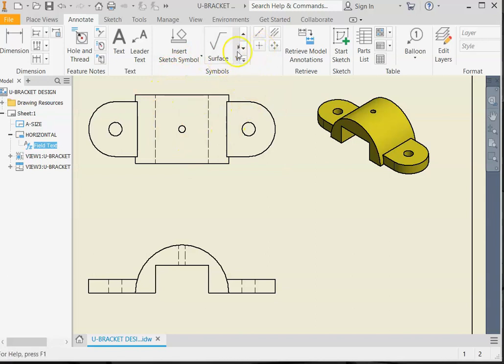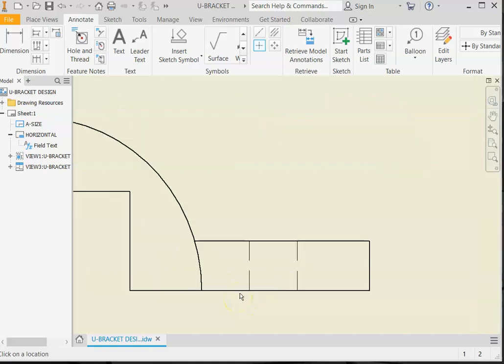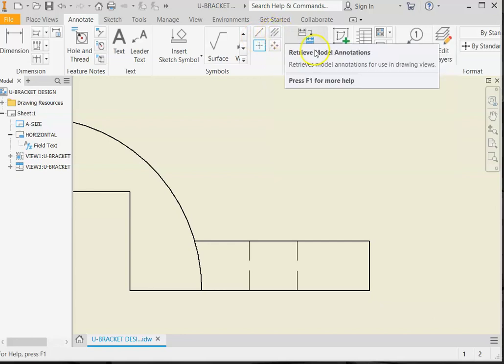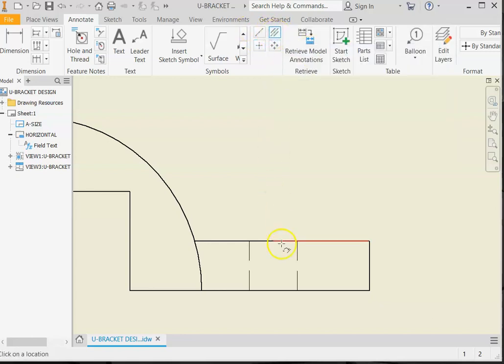I will select the center mark option here, the little plus sign, and I point simply to this arc, and that gives me the center mark. For the front view, it's very small, but we can still do that. For this front view, we need to place a center line in between these two. Inventor provides that very easily. You can just pick this center line bisector, and then select two lines, and that places it between those.